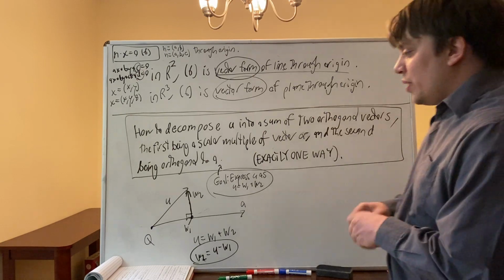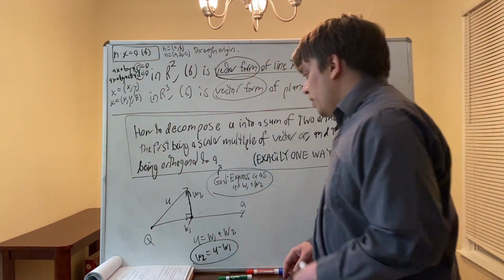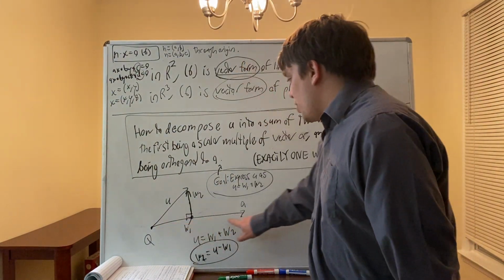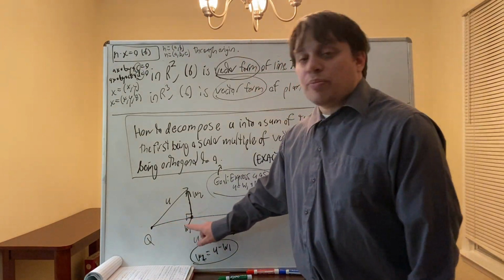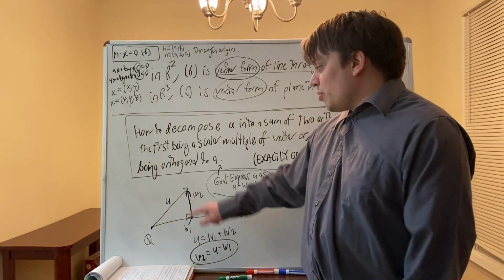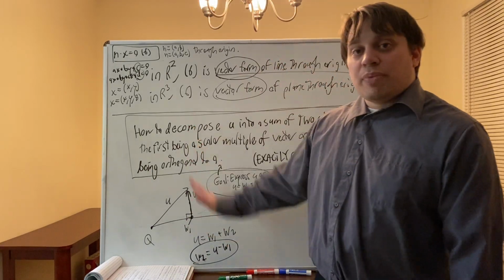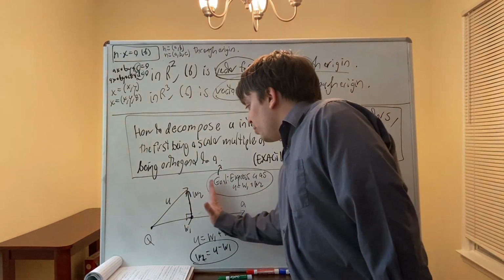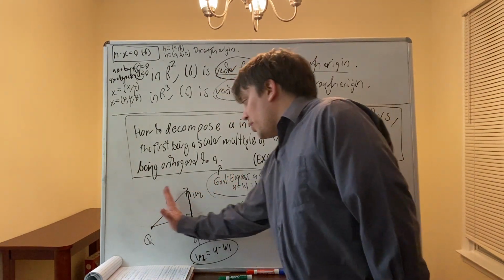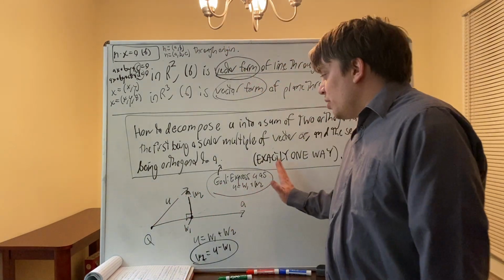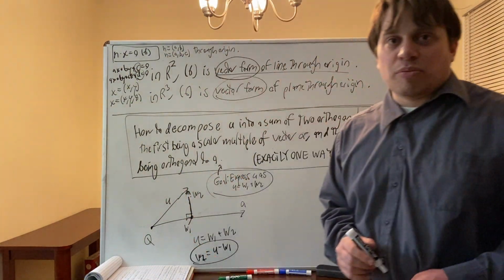Okay. And so intuitively, let's see why there's only one possible way to do this. If you wanted a vector W1 somewhere on A, and then, wherever I ended up on A, I wanted another vector perpendicular to it that would get me to the terminal point of U. Well, if I'm traveling along A, and the only other direction I can go is perpendicular to A, I have to end up at the terminal point of U. If I sweep back and forth along a line that's perpendicular to A, there will be exactly one line that's perpendicular to my given A and which will go to the terminal point of U.